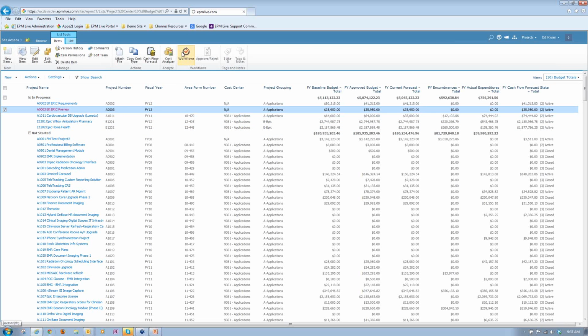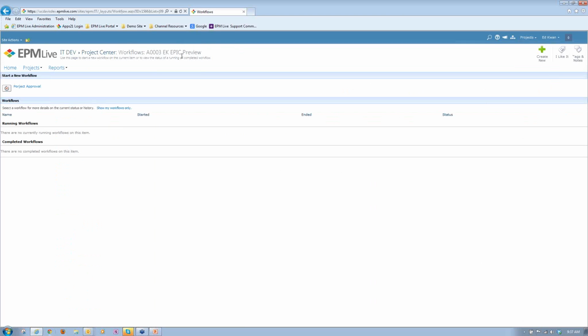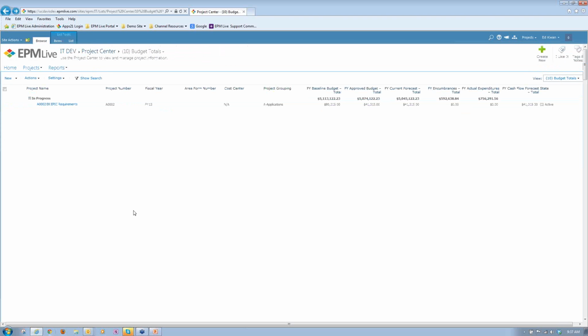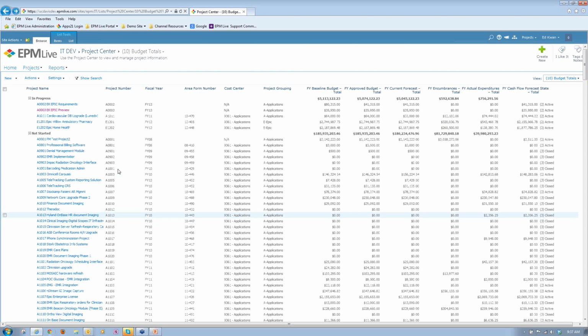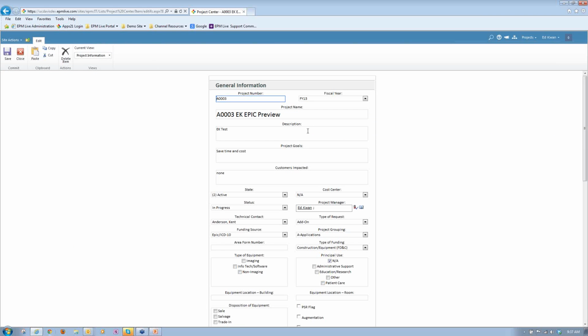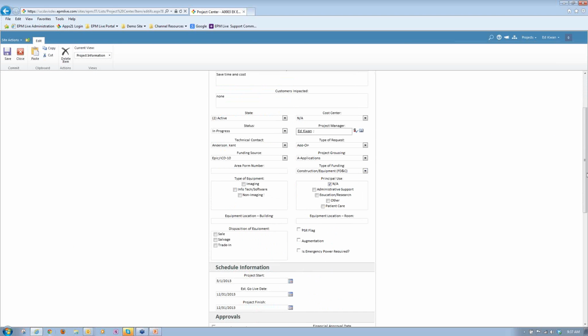The other thing we talk about is the workflow. This is the area where we can start the project approval workflow, and that allows me to approve a particular project. So earlier in the project form itself, I have different approval buttons in there. And when a particular manager approves that budget, a date will be set, and the workflow will continue to the next stage.